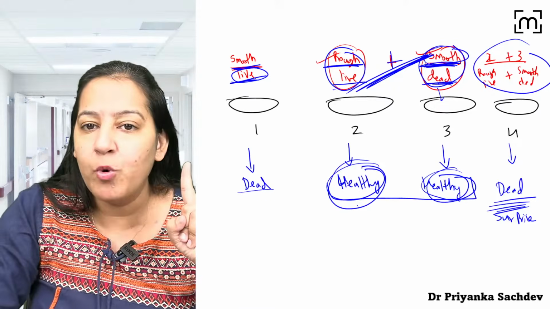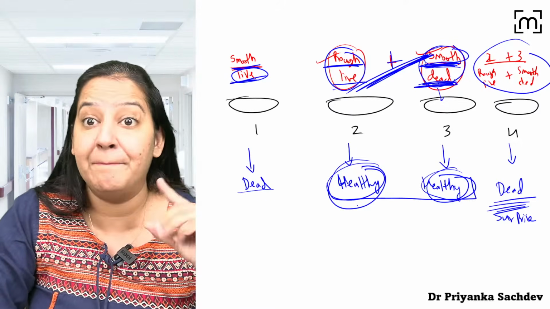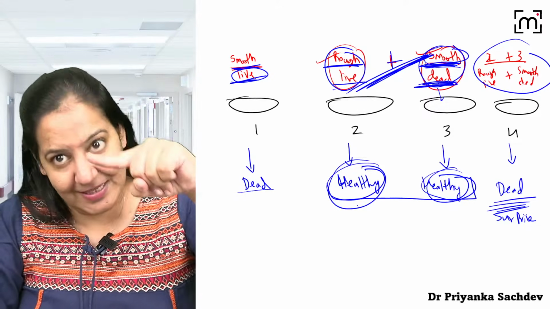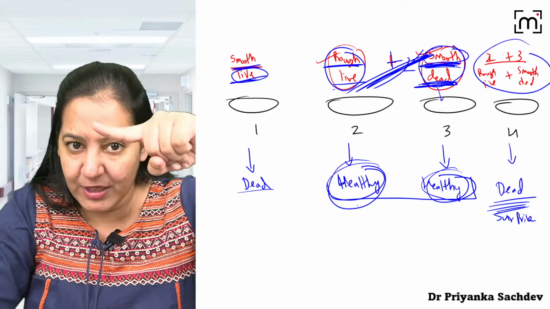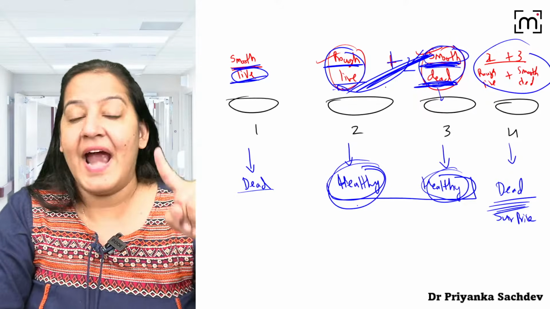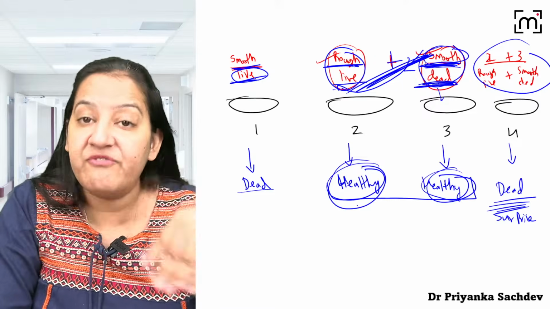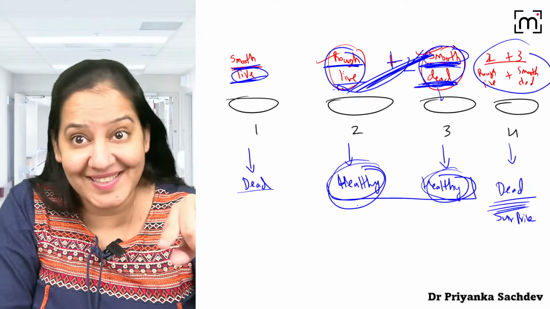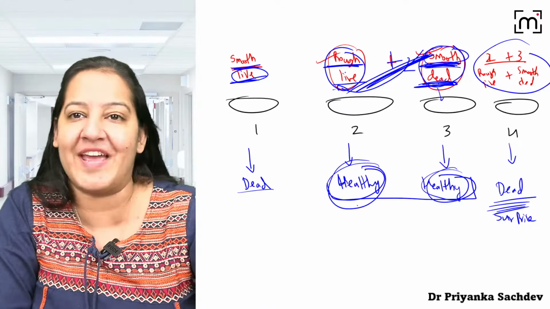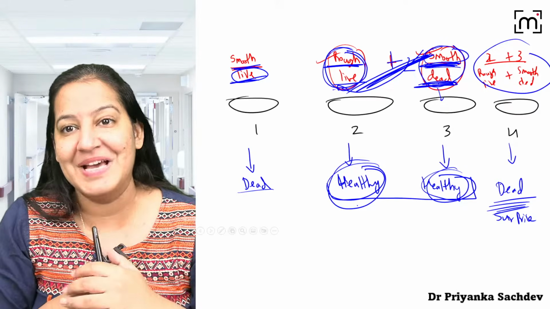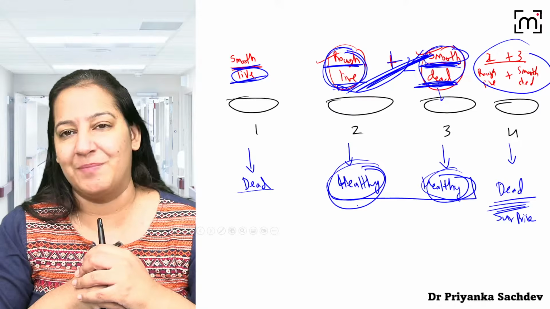So basically here the smooth ones, the capsulated ones, are dead. So they are ruptured, and from them the DNA is coming out and entering into the live rough one. And this DNA contains the gene for the capsule. So the rough one will produce a capsule because now it has the gene for the capsule. It will start forming the capsule, and once it starts forming the capsule, it will cause the death of the mice. So basically this is happening inside the fourth mice.